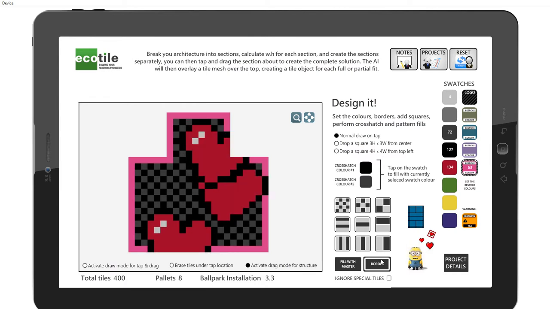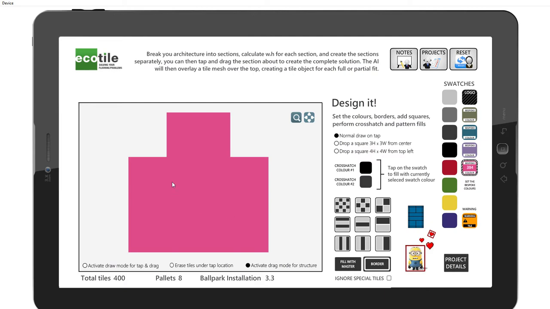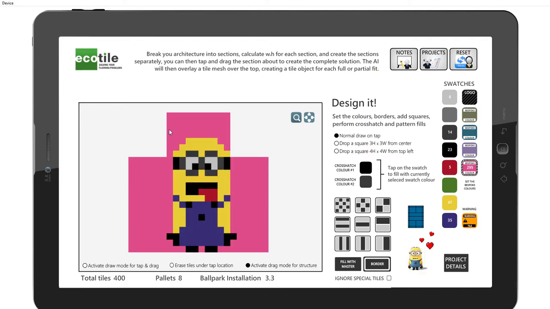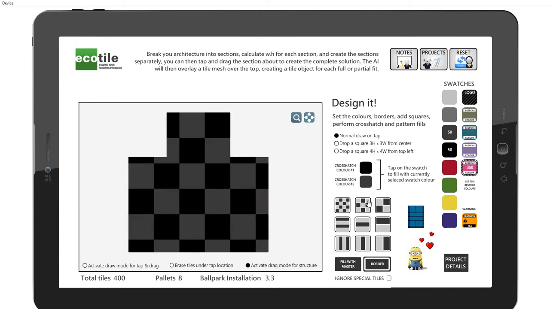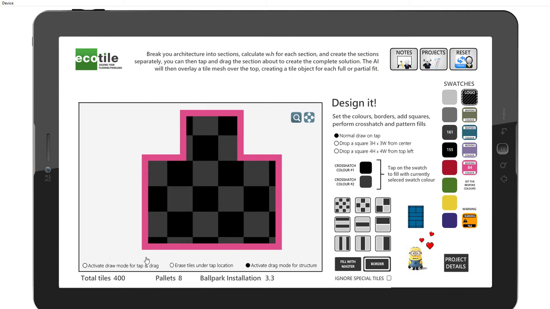Okay, it's a little bit on the small size for my minion, but let's try that again with a minion. There we go. So this is using preset colors from my palette, and very quickly I can set up exactly what I want. So let's go for the dark again, and I'm going to go for my lovely pink on the outside. There is a big logo in the middle here. I need to change that to that. So there's my logo.